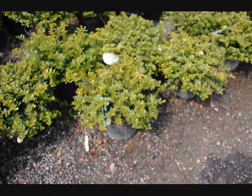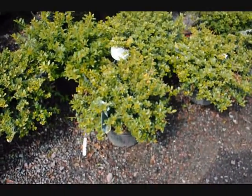Again, this is your Hellerai holly foliage right here, a nice little plant.